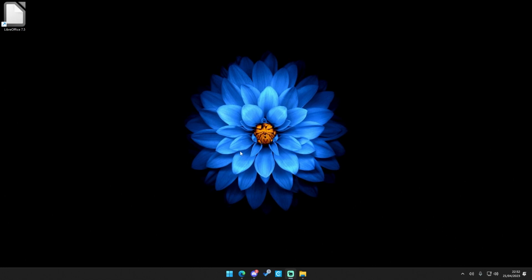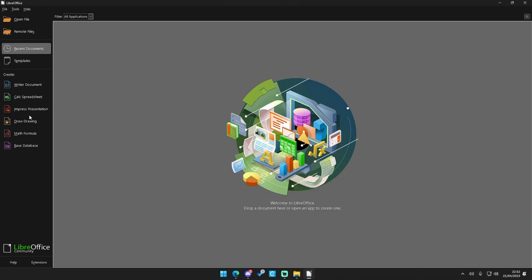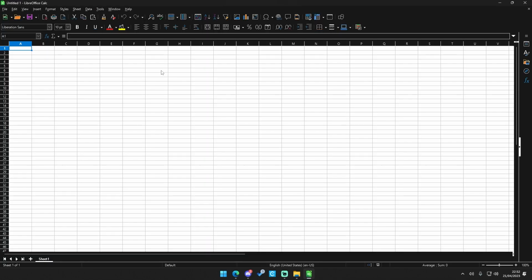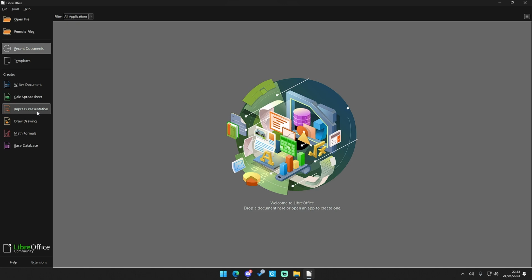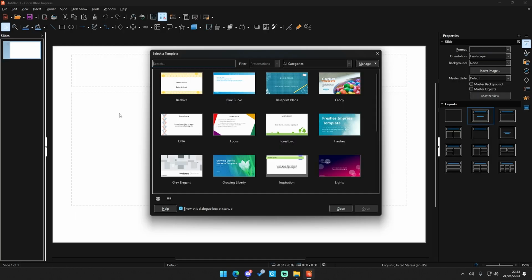I'm just going to close this Writer and I'm going to the next one. Like spreadsheets, a Calc. This is Excel, you can definitely see that. Every single option should be here. And if you need any help with it, we could either make a tutorial or you can just go to their website. But like you can see, it has everything you want, even the PowerPoint version.